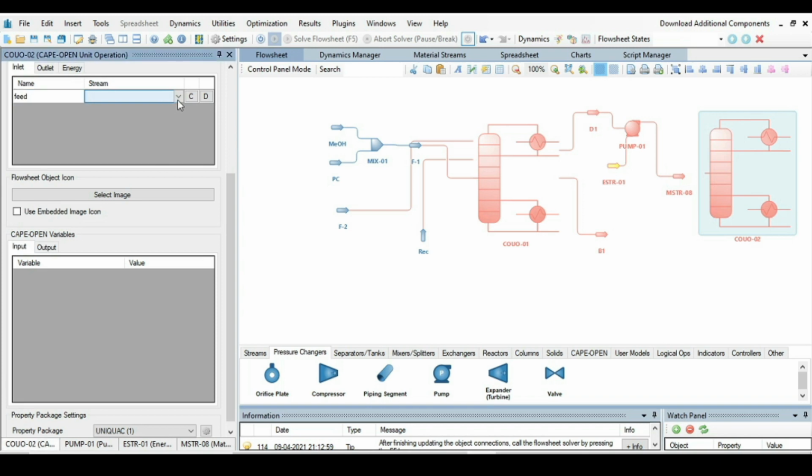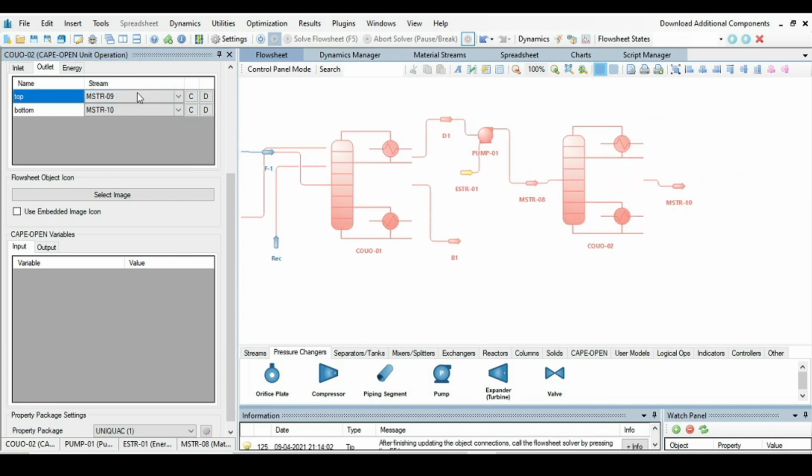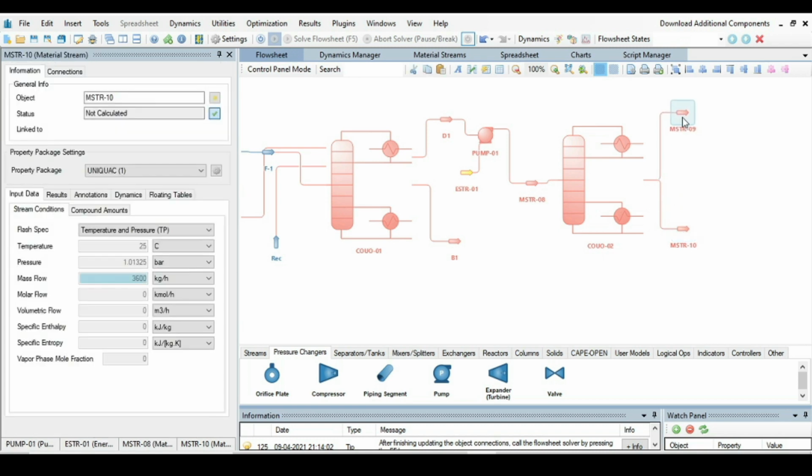Then introduce the feed, that is material stream number 8, and then press the outlet stream and create two outlet streams. Material stream number 10 is the bottom and material stream number 9 is the top. So this is the second distillate D2, and this one is the bottom of the second distillation column, B2.